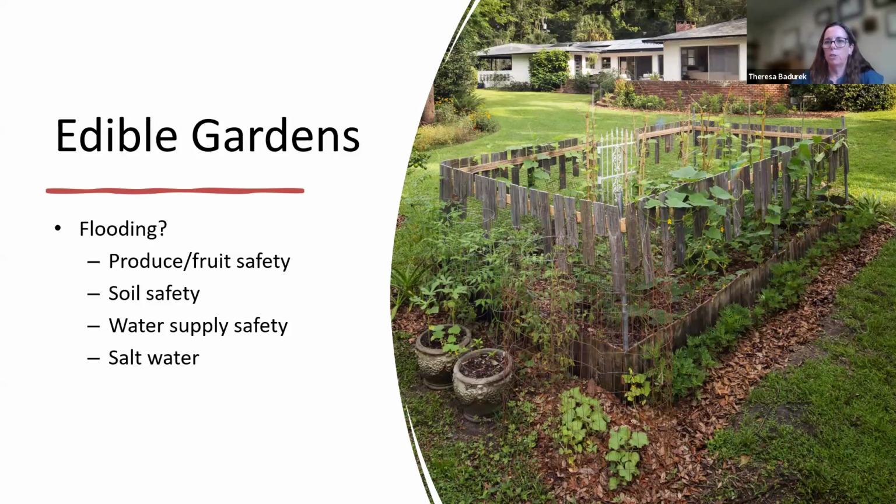Another thing that a lot of people don't think about is their edible gardens going into a storm like this. And the biggest problem with hurricane season is flooding. And what happens in our edible gardens, in our floodwaters, as you guys sadly know now, is often many contaminants. And those contaminants might be bacterial, they may be chemical, they may be all the contents of your neighbor's garage, the pesticides, the gasoline, whatever. You saw it, it's not clean water. If you had an edible garden that was inundated by that flood, that food is no longer safe. And in fact, it would be very difficult to determine the safety of the soil there.